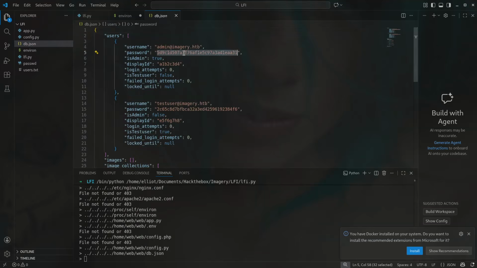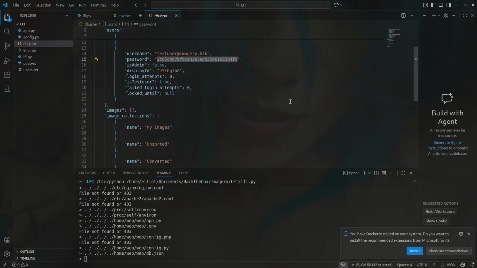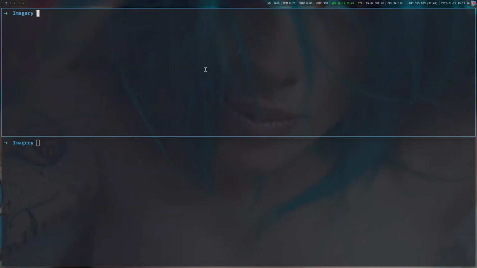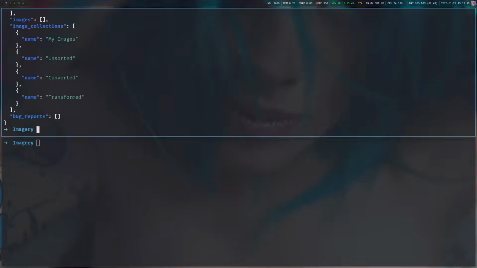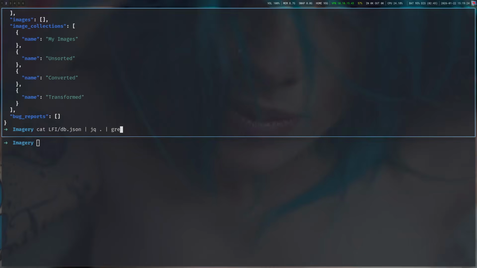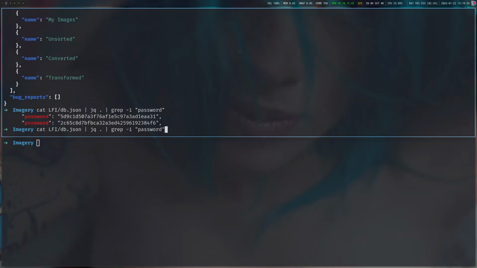There we go. We have the password, test user, blah blah blah. For example, we can grab the password, right? Go crack it. But if you want to improve your skills, you have to do database.json first. I want to do it with jq because it's more beautiful, right? I want to grep -i the password. Oh, is it password or hash? Yeah, it's password. And let's see. There's only 2 passwords, but that should be maybe 2000 passwords. What will we do, just copy and paste everything? No, you have to do some bash stuff. That's why I'm doing this.